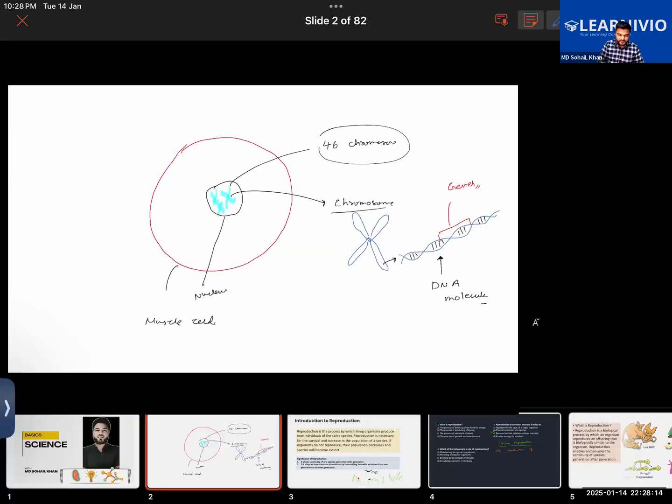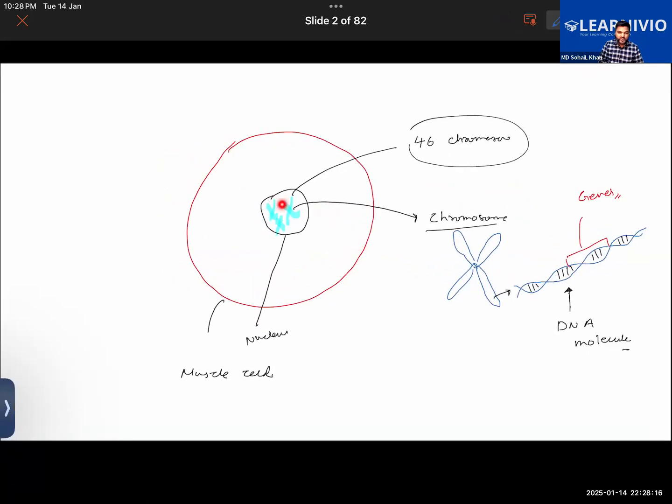Good. So as we know, every cell in the body has chromosomes. There are a total of 46 chromosomes in any given cell in the body, except for the sperm and the ovum cells. So 46 chromosomes are found in the muscle cells, in the hair cells, or in any cells in the body, except for the gamete cells. And in the chromosomes, we have the DNA, and DNA has the genes. So all of these are the genetic material that a cell holds in it.